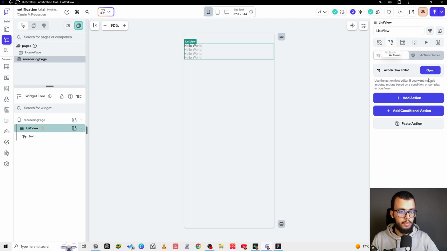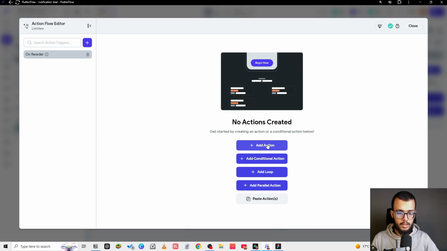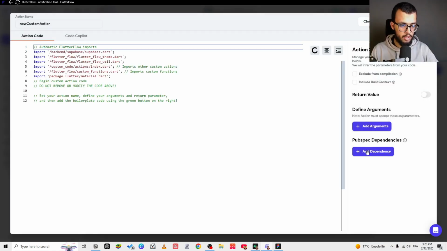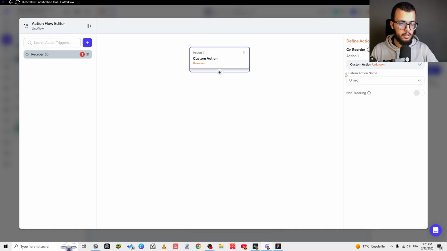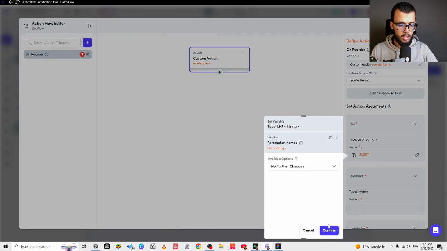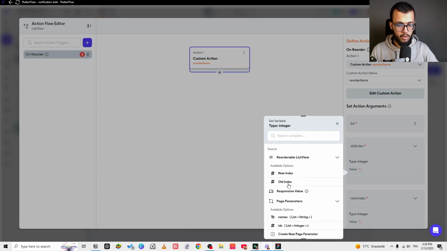To reorder, this is the exact same thing we saw in part 1. Just add a custom action on the reorder. Sorry, that was not supposed to be that. We'll go with the reorder items. The old list is the one from parameters. This will open up a new topic. It's very important, but it's worth it.